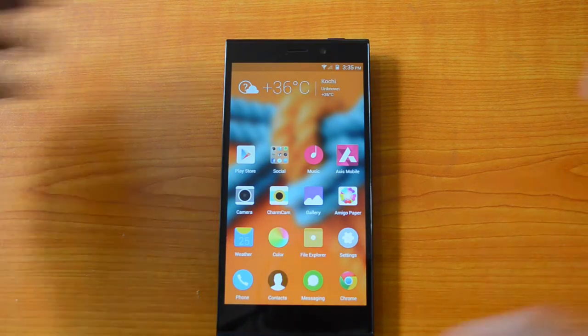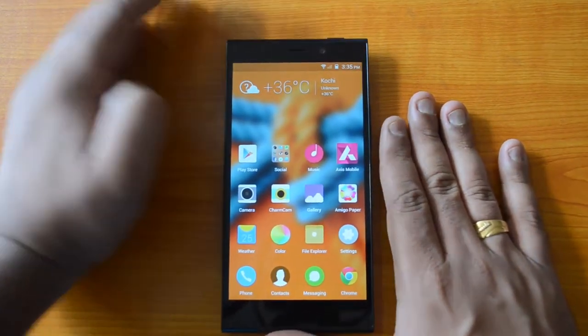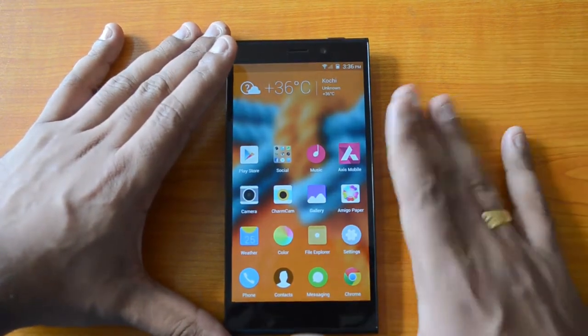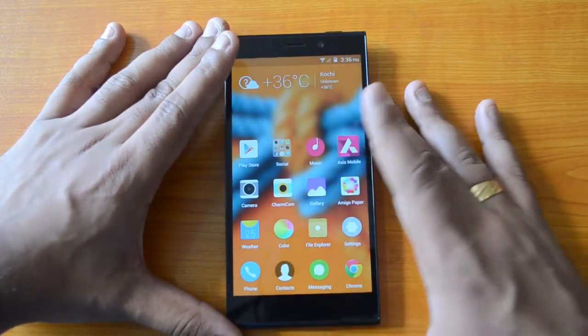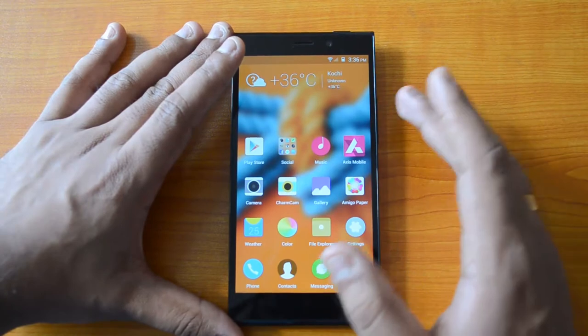Today we'll see the gaming performance of the Gionee Elife E7. Gionee launched this phone in the market in February. It has impressive specs in the form of a Snapdragon 800 chipset, 2GB of RAM, a 5.5-inch Full HD display, 16GB of storage and a 16MP camera.